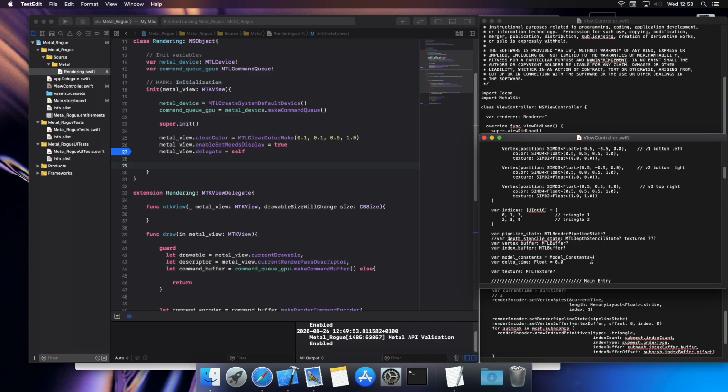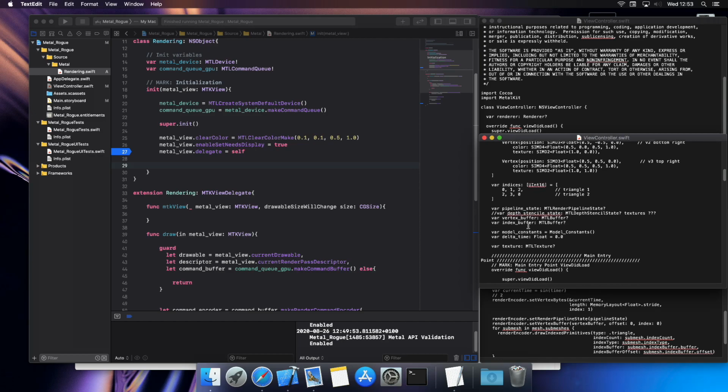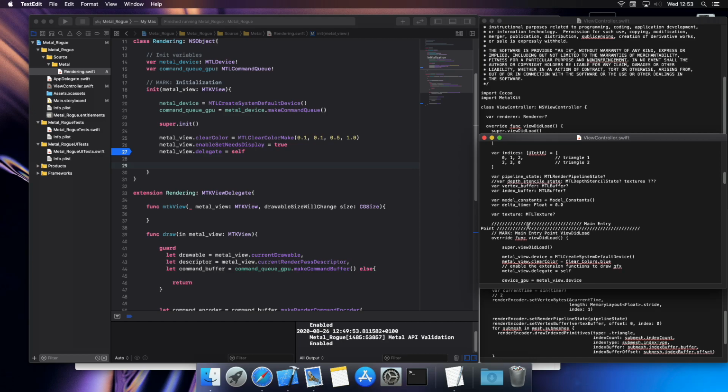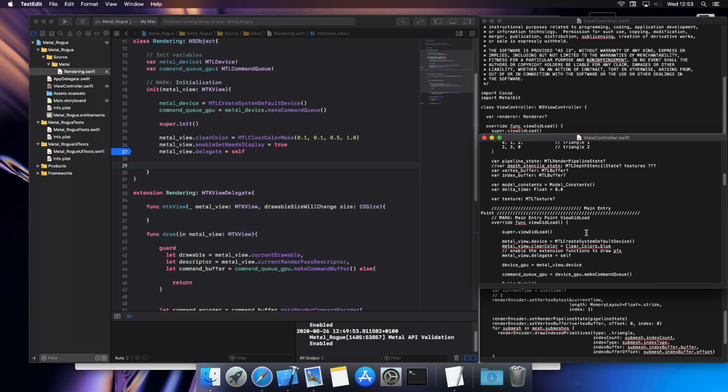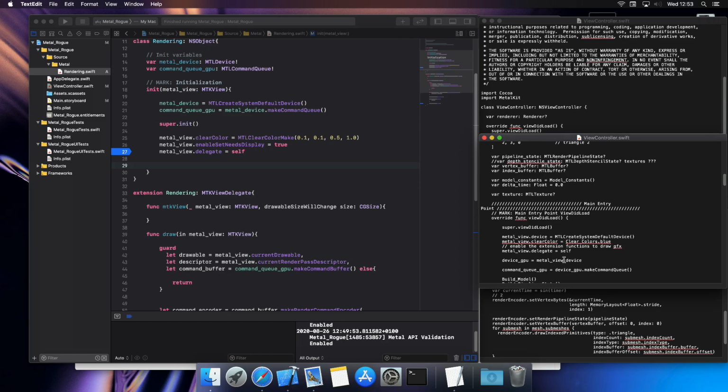Okay, we had the init. So this is your init, which view did load. Super.view did load, okay. Delegate equals self.